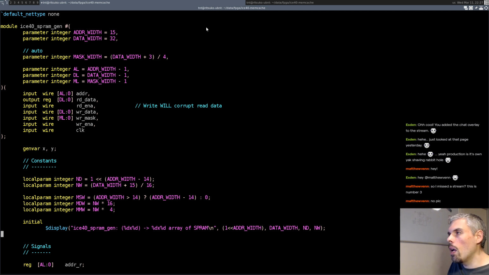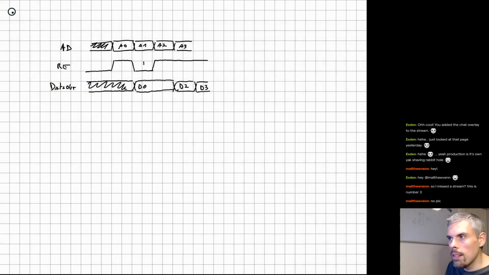And that's kind of useful if you want. I'm sorry, I sometimes forget to switch the scene. So that's the address line, and that's the read enable line, and that's the data out line.